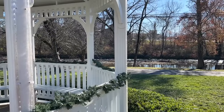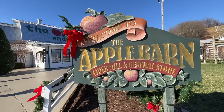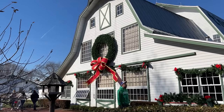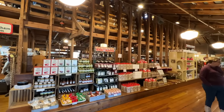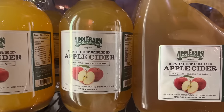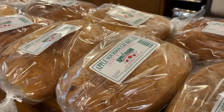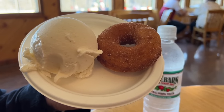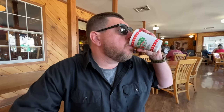Just across the river in neighboring Sevierville is one of the area's most beloved places to visit. The iconic structure known today as the Apple Barn was constructed more than a century ago on a 65-acre farm — at that time, the barn was a place to keep cattle. Today, the barn functions as a general store and cider bar, where all types of food and drink products made from apples grown on the property can be purchased. We're especially fond of the apple salsa, which we take home almost every time, and love to sit down and snack on an apple-glazed donut with a scoop of vanilla ice cream from the cider bar.